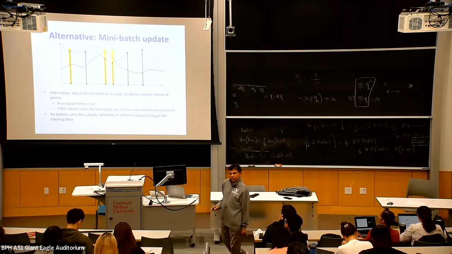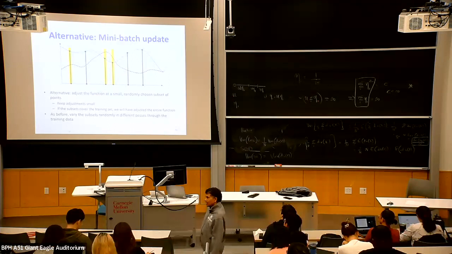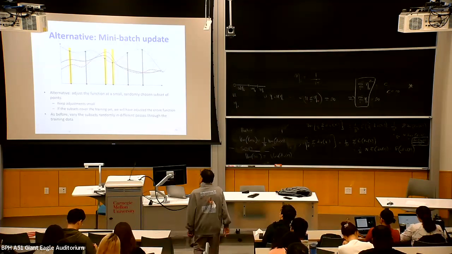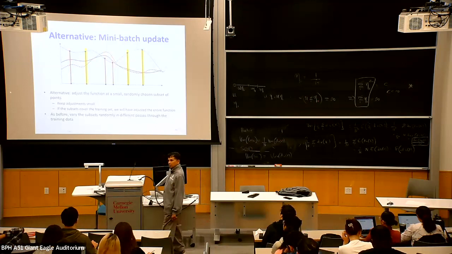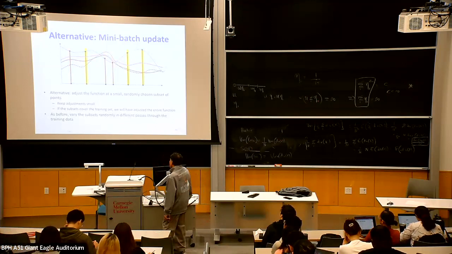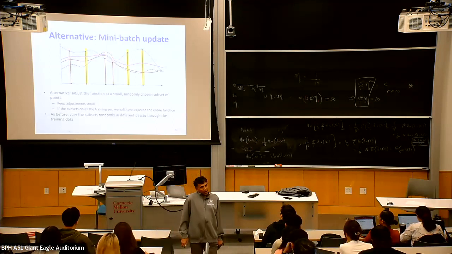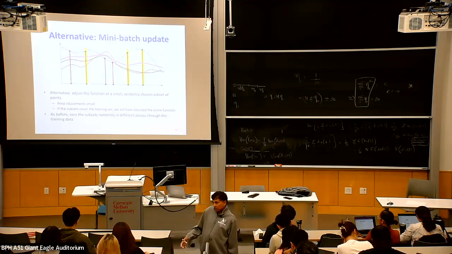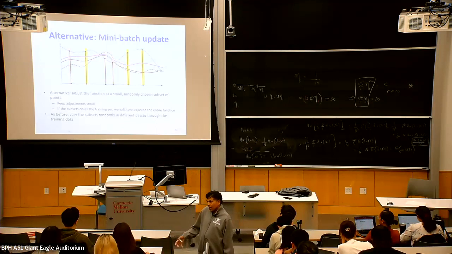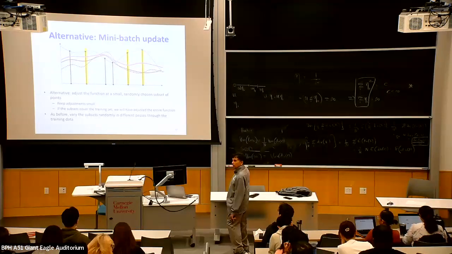Choose a random subset at each time. So maybe at the first iteration, pick this subset, right? Then at the next iteration, you're going to make some corrections based on this. Then at the next iteration, you pick a different subset, and make some corrections based on this. And again, just like you would in SGD, you keep the adjustments small. So this means that you actually get a lowered variance because you're looking at a number of samples. At the same time, you're getting some of the benefits of SGD, that a single pass through the data gives you many more updates, right?